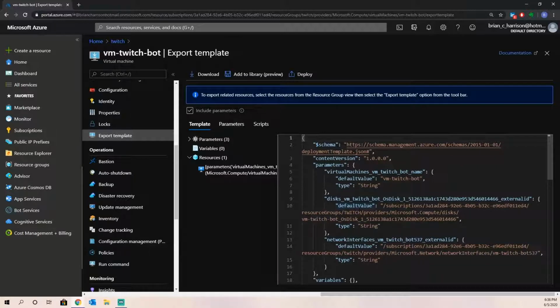Now, if you're just exporting it for source code control purposes, you're great. But if you're trying to create something that's going to be reused or developed against, you're still going to have some work to do after you do the export. But this is also available on every resource group. Okay, let's now switch back to Cloud Shell.